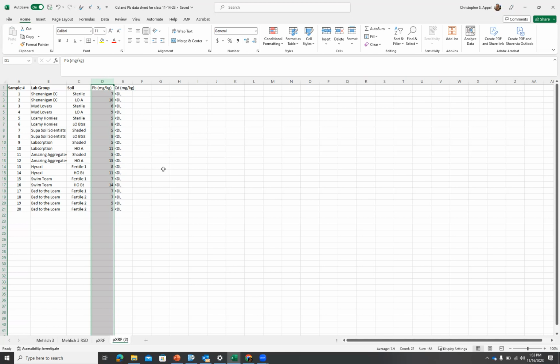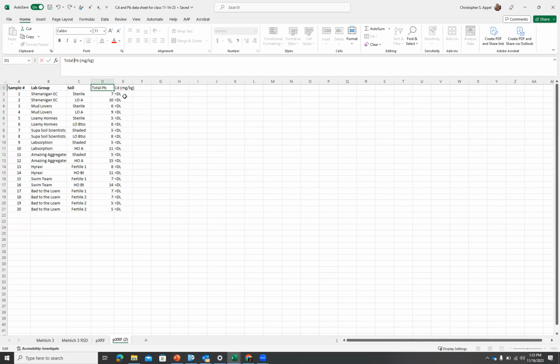Okay, so what I'm going to do now is just take the soil, lead, and cadmium data. And before I do that, for the cadmium column, just so I don't get confused, I'm going to call this total lead there. And for the cadmium column, there's no cadmium, right?